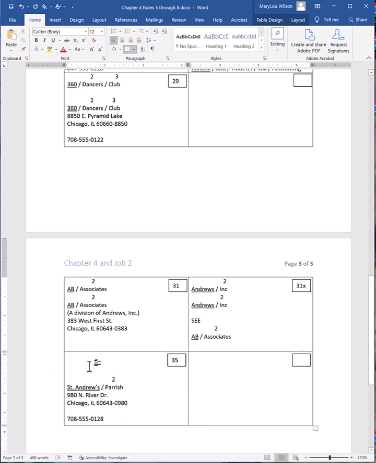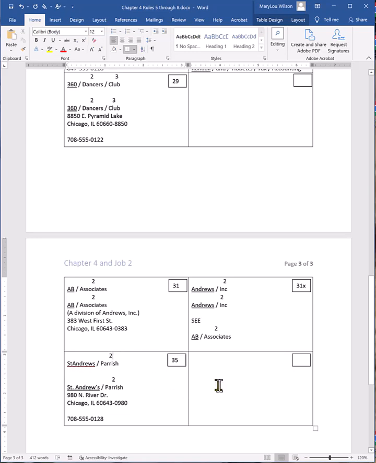Now let's rewrite this in correct coded order. St. Andrew's Parish. Now notice that I pushed the two together. I didn't mean to capitalize that. I pushed the two together and dropped all punctuation. So I have St. Andrews. St. Andrews becomes my key unit. I'm going to underline it, and then Parish becomes unit 2. Now, let me tell you what I do here. I keep the letters capitalized, the S for Saint and the A for Andrews, when I push them together, simply because it makes it easier to see that those were two different words that we have pushed together.